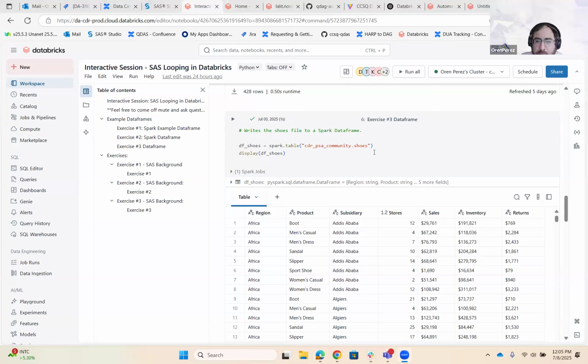At sometime between 12:35 and 12:40, we'll close the breakout rooms and come back here to go over the exercises and how we can answer them. Good luck. If you need any help, please feel free to reach out.